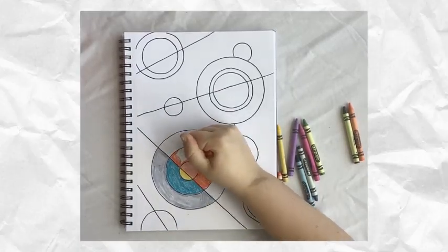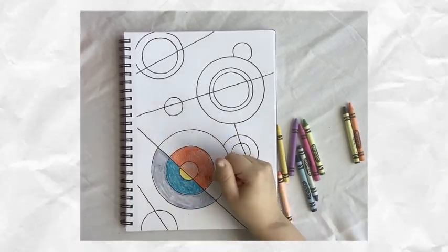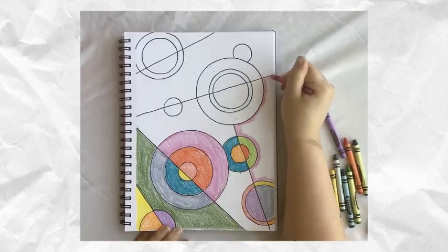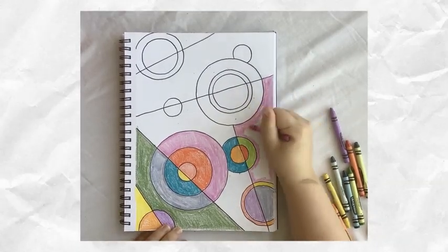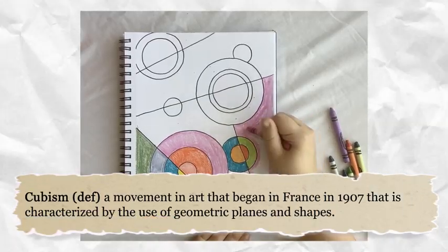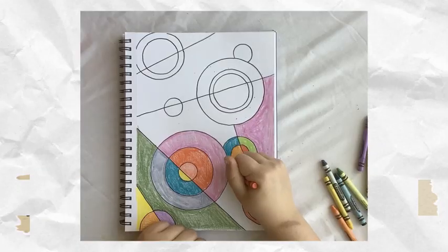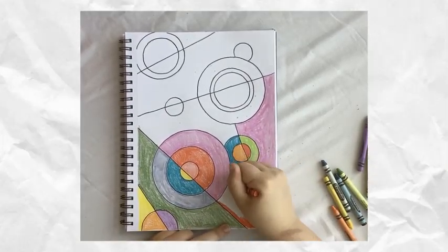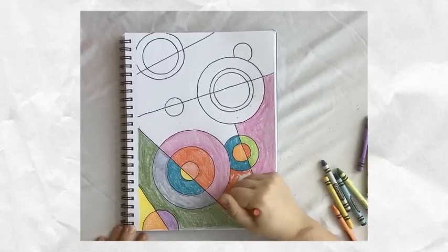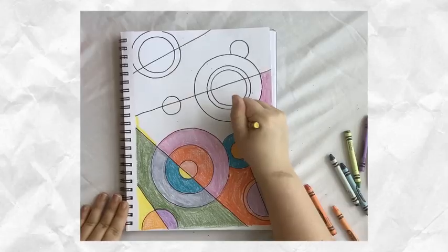Now, if you feel inclined and have the materials, feel free to create more pieces. Maybe try different shapes and patterns. Maybe not so much focusing on Orphism, we can also use variations with Cubism, which, like you might have guessed, uses squares instead. It's actually the predecessor to Orphism. So using and creating more projects, maybe just for your own entertainment, can actually be rather educational and rather fun.